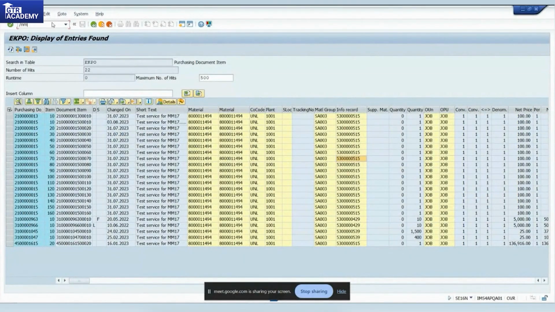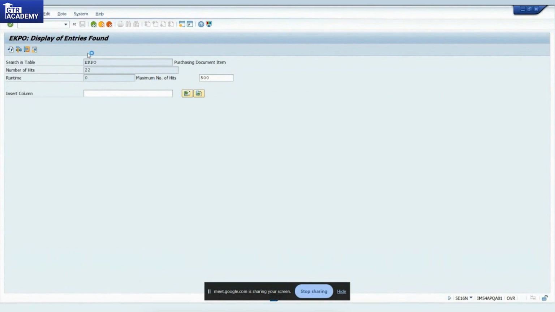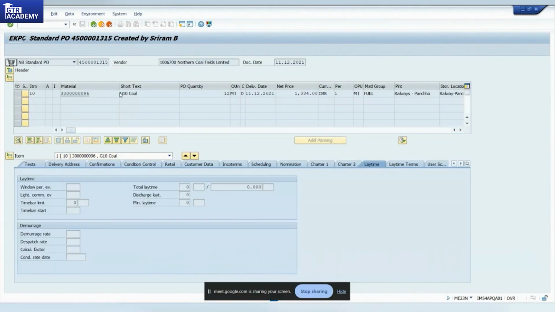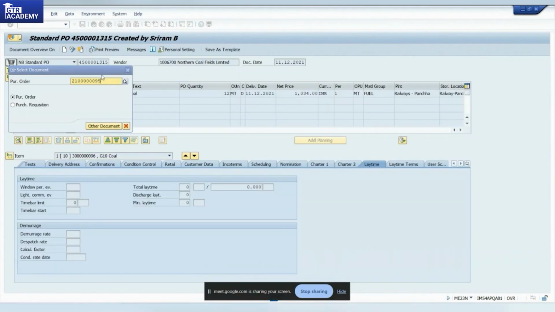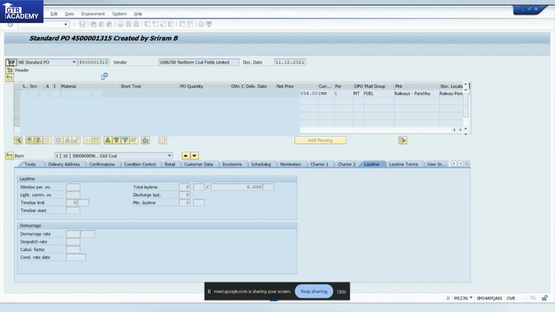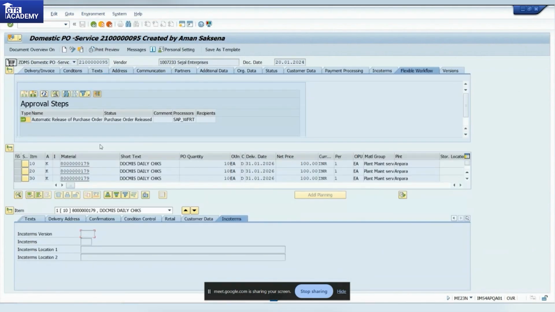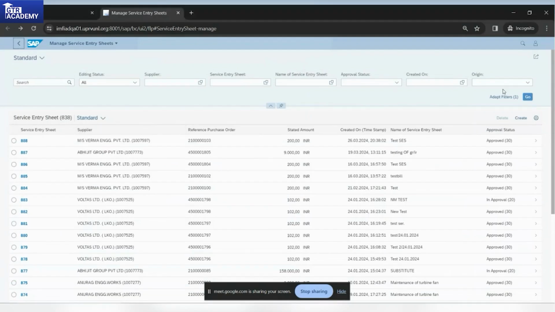Slash M 22 23. So this is one PO that was already there. So we don't need to worry about this.